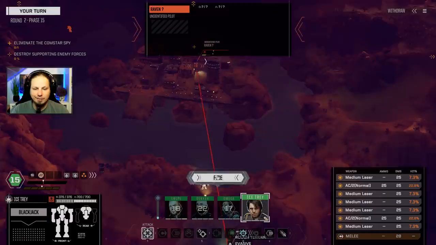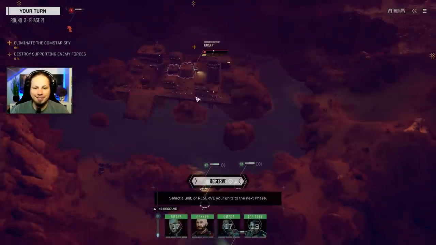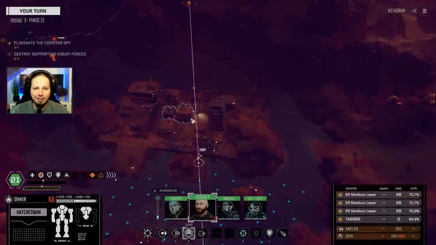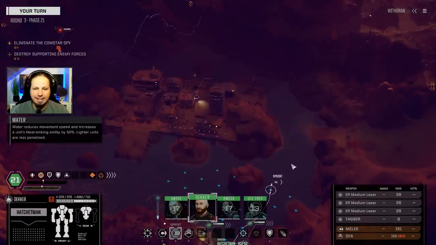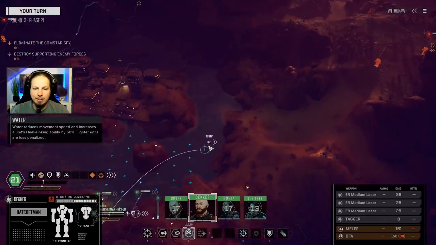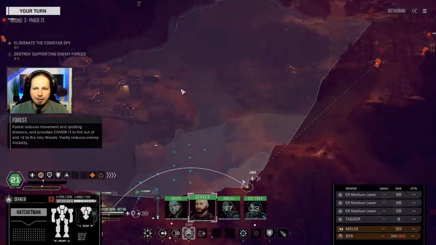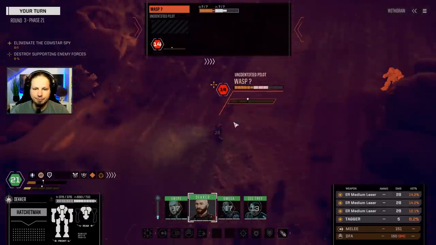Okay, here it comes. We're just spamming him to death. That is my plan here. Decker cannot get into melee range already. You know what? We're gonna put him on the right side, trying to intercept those people here. Let's do it. I copy.